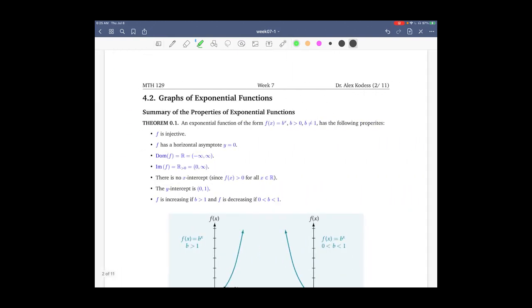So remember, last week we talked about the generic form of an exponential function, f of x equals a times b to the power x, where a is non-zero, b is strictly positive and different from 1. Today we will look at various transformations of these functions, and for the sake of simplicity, we will assume now that a is 1. So we are simply looking at the function b to the power x, where again b is positive and different from 1.